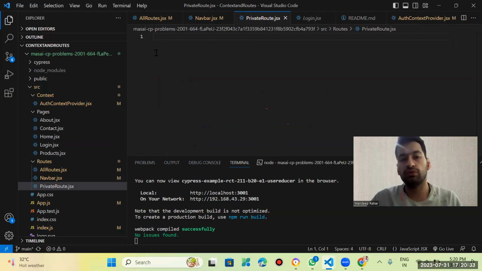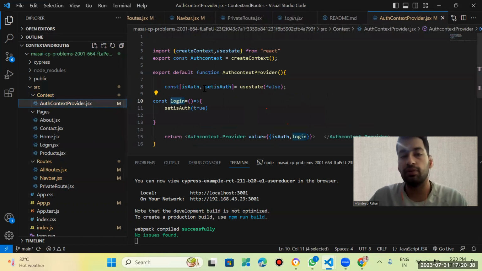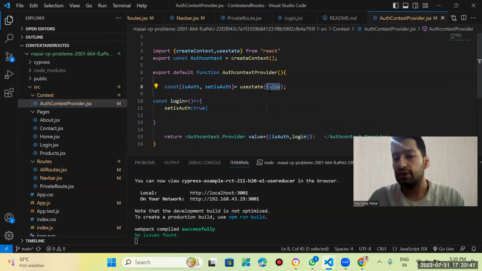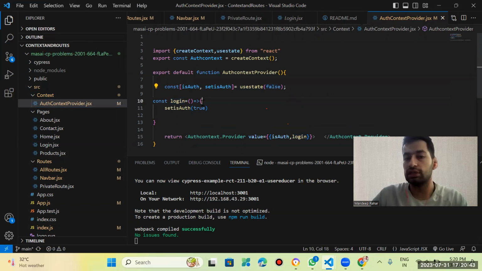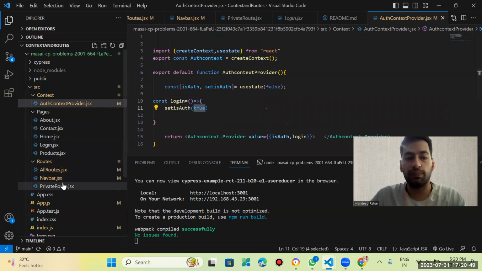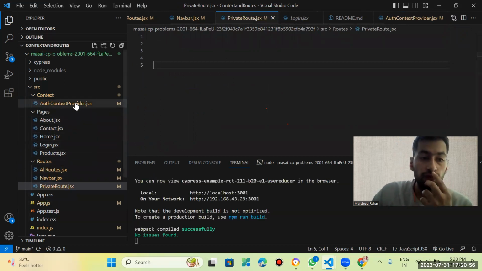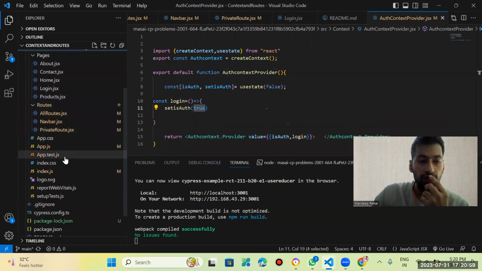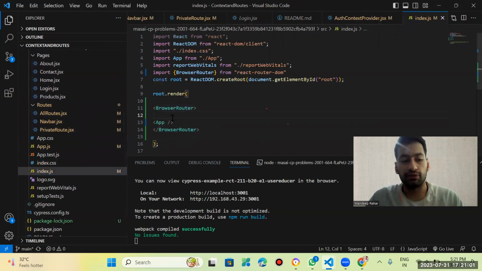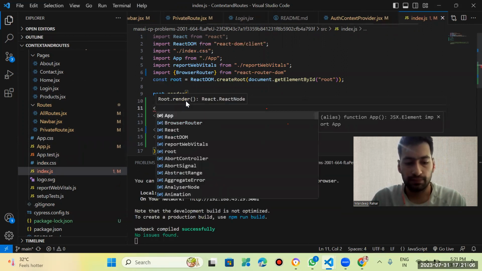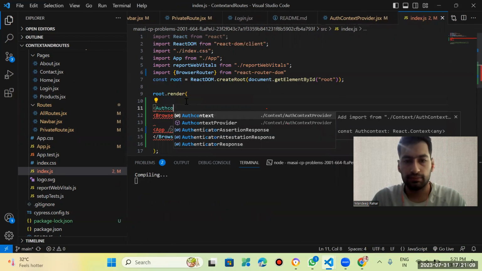So first of all, we will use our auth context provider. You can see if our login is not successful, the value of isAuth is false. If login is successful, then the value of isAuth becomes true. So we will apply this on private routing. First of all, the auth context provider: here we import our auth context provider.